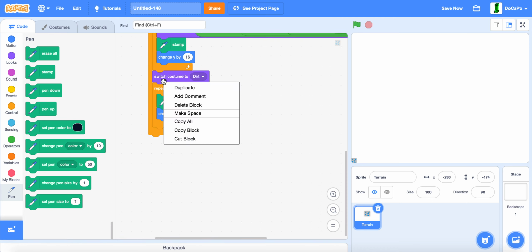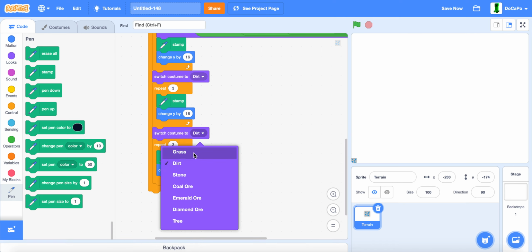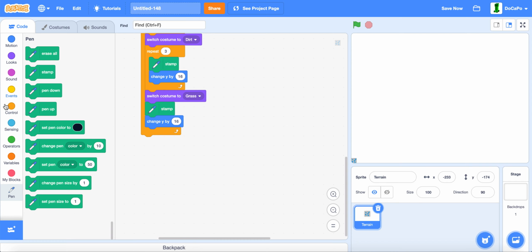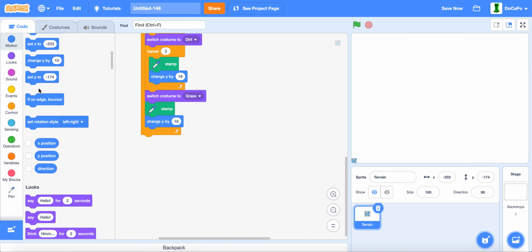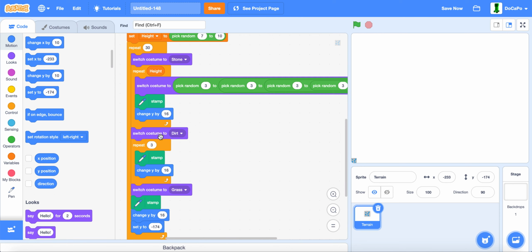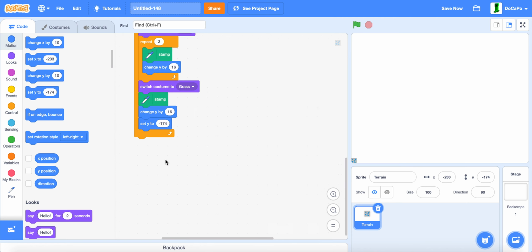And then duplicate this script and put it here and make it grass. And then just instead remove the repeat block and it'll look like this. Then set Y to this number, the Y, for here.